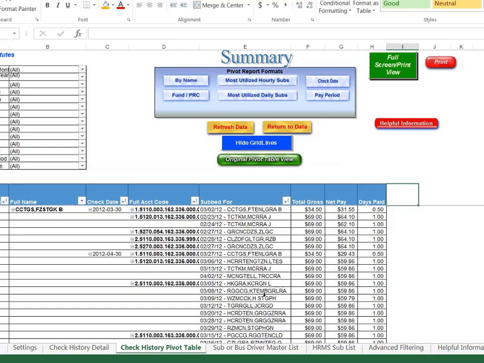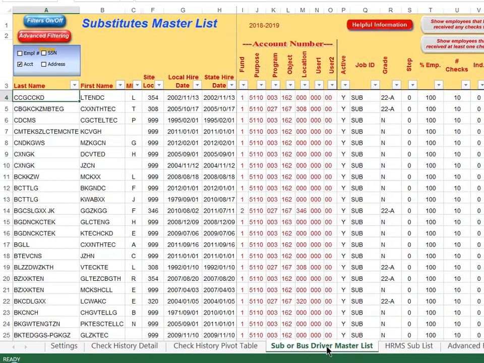Another tab down at the bottom for the sub and bus driver master list is to the right of the check history pivot table. In this case, we did run it for substitutes, so you'll see that. If you ran on the Settings tab the bus drivers, this would say bus drivers master list. Now, as you're looking at this list, you may look down this list on your system and go, well, we haven't had this sub at our school in 10 years.